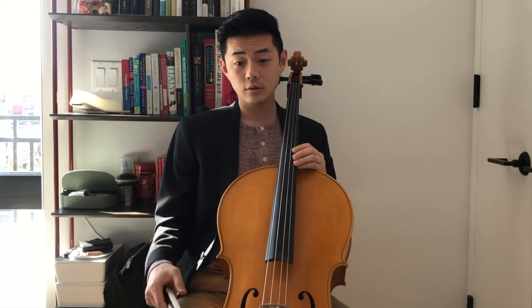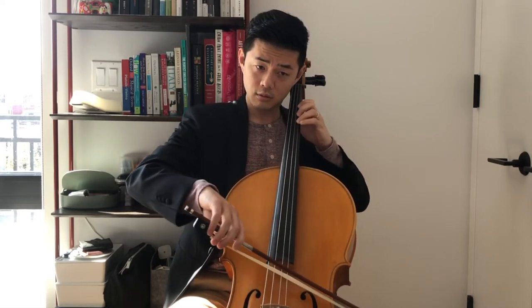Now when you're doing this, do the same thing. 60, 70, 80, 90. Don't go any faster than you can do it really cleanly and really rhythmically perfectly. So if I were to do measure 10, for example, I want my shifts to fit exactly into the 8th notes that I'm thinking in my head. I want the shifts to be timed exactly when they need to be.